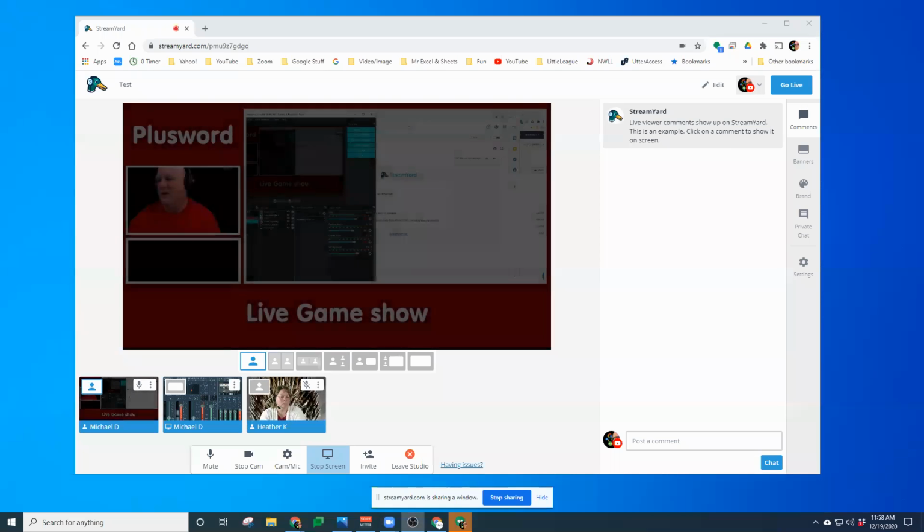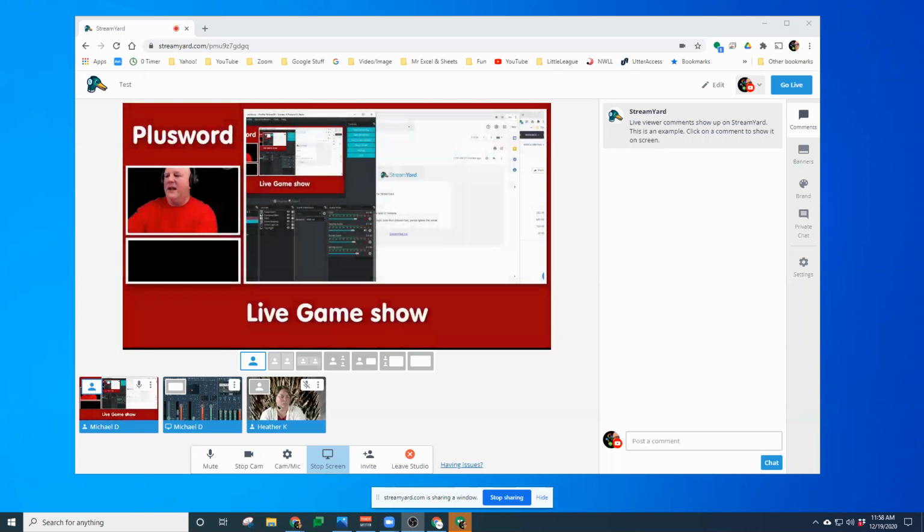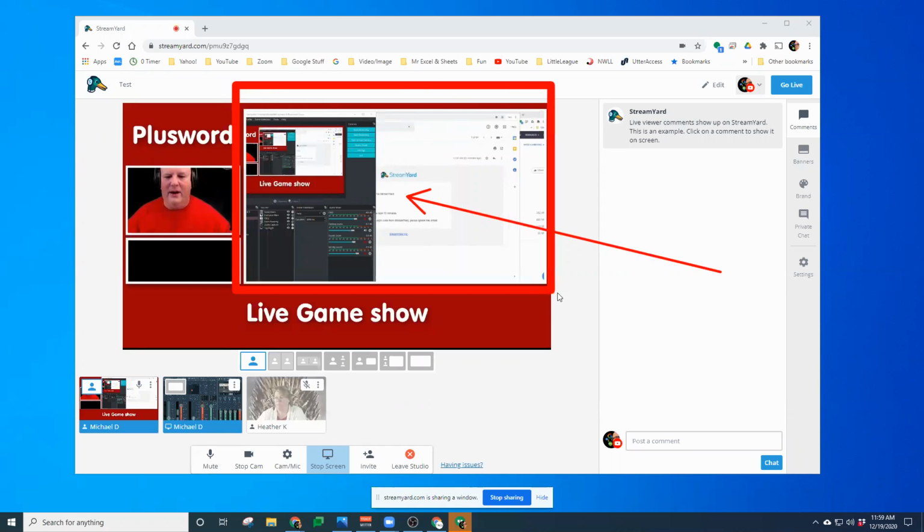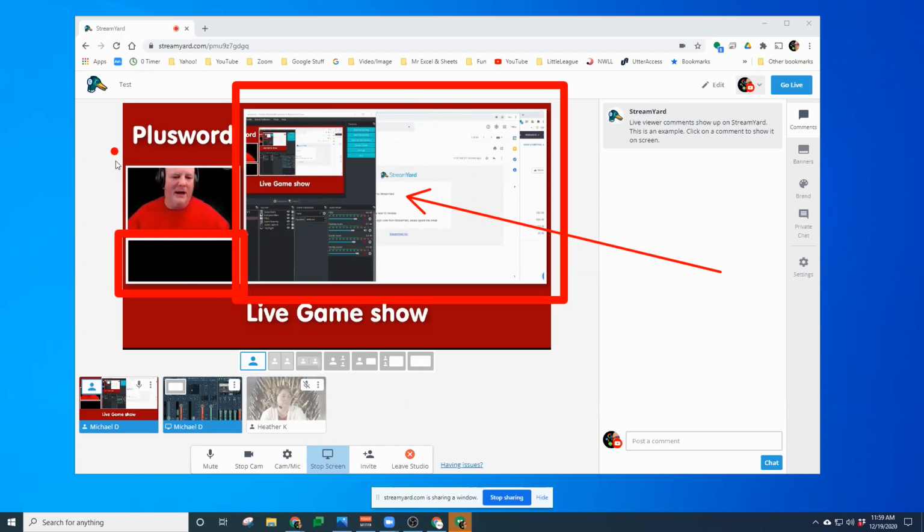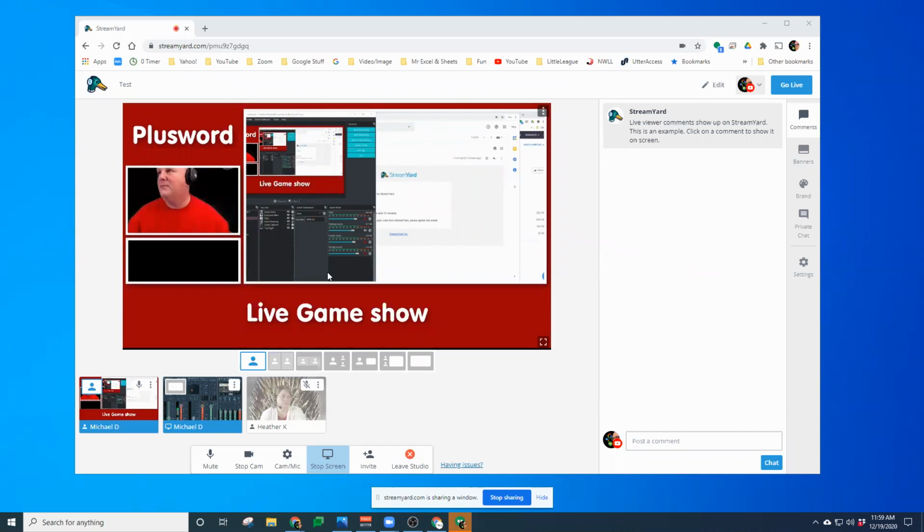So when I go to everyone, this is the scene that I have. All of you in OBS would come over in this big square over here. This area right here is where all of the Zoom people would be. Then the scoreboard would be here, and my video like it is would be there. I bring in all those things because I want this setup to be like this.